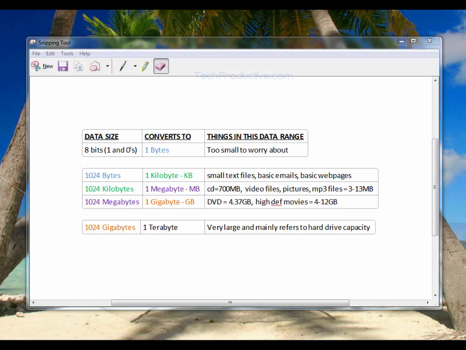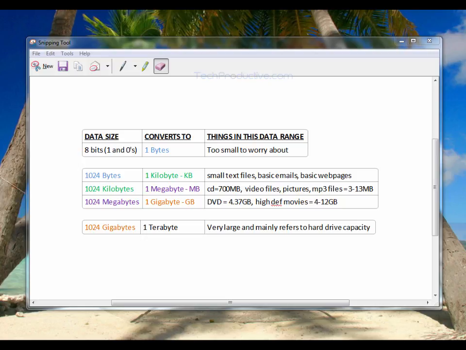I also want to quantify what all these numbers mean. It's all well and good to throw the numbers around at you, but unless you really can relate to something, you're not going to know what it means, and your eyes are likely to glaze over as I'm talking. I will keep it really simple. I won't go into too much detail. It's just simply a video for your edification, and it's not important to the overall scheme of things.